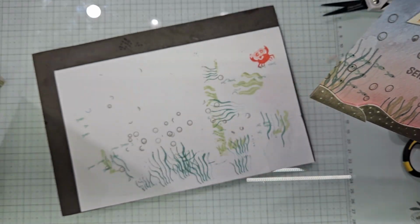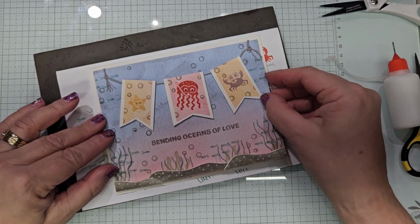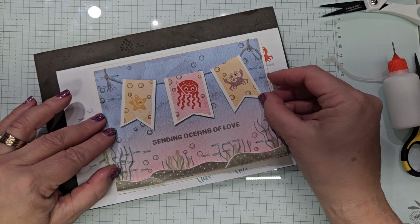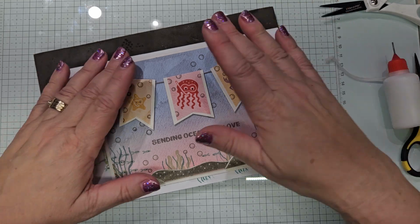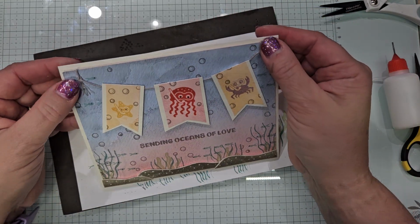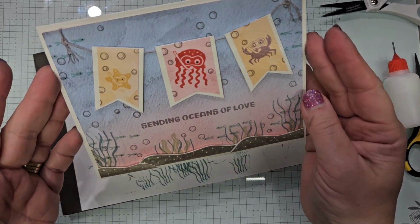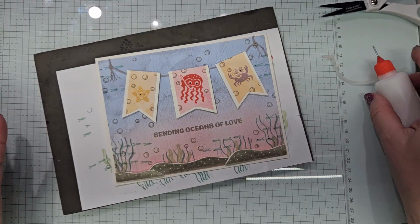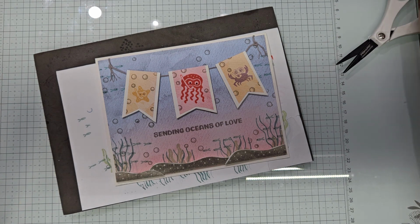So this now is going onto our card base, and you're going to see that that little border we left around the outside brings that in as well. And I think it just makes it, for a subtle card, it is subtly stunning. I think, in my opinion, but that's me. I'm very, very, very happy with it.